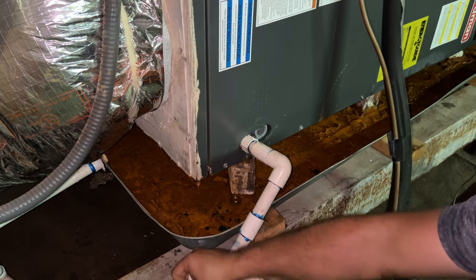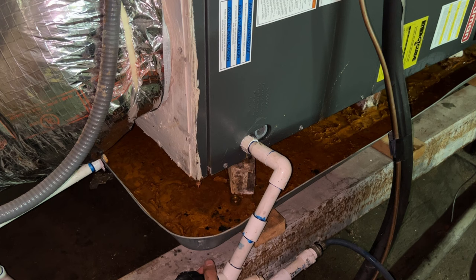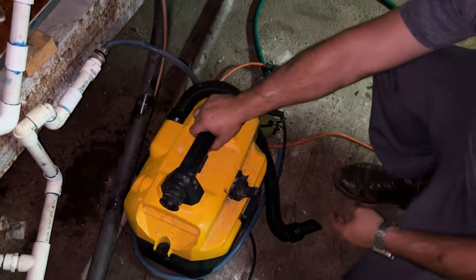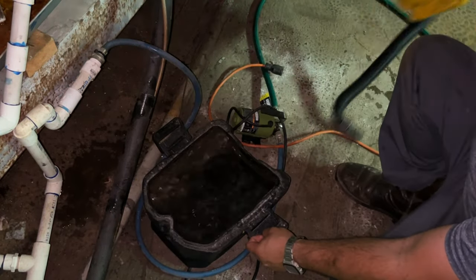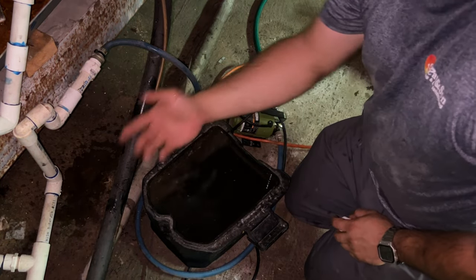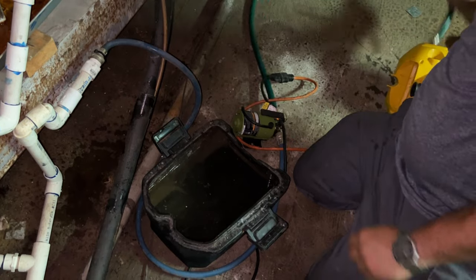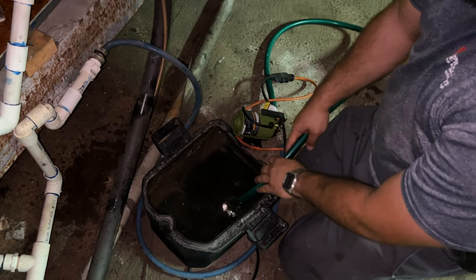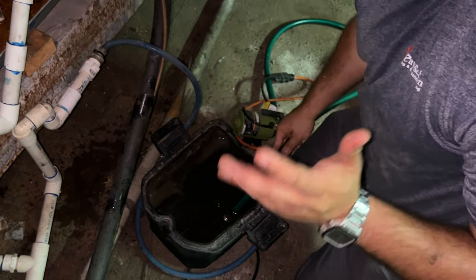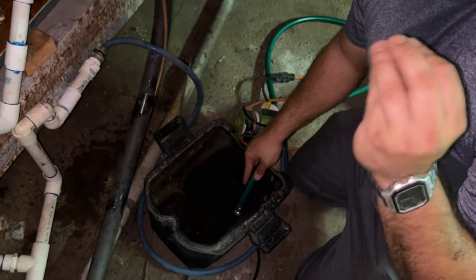My shop vac is full of water. I'm going to run this clean water through it. Running a gallon of water through the drain line, I'm ensuring that I'm cleaning the drain line with water under pressure. You see?